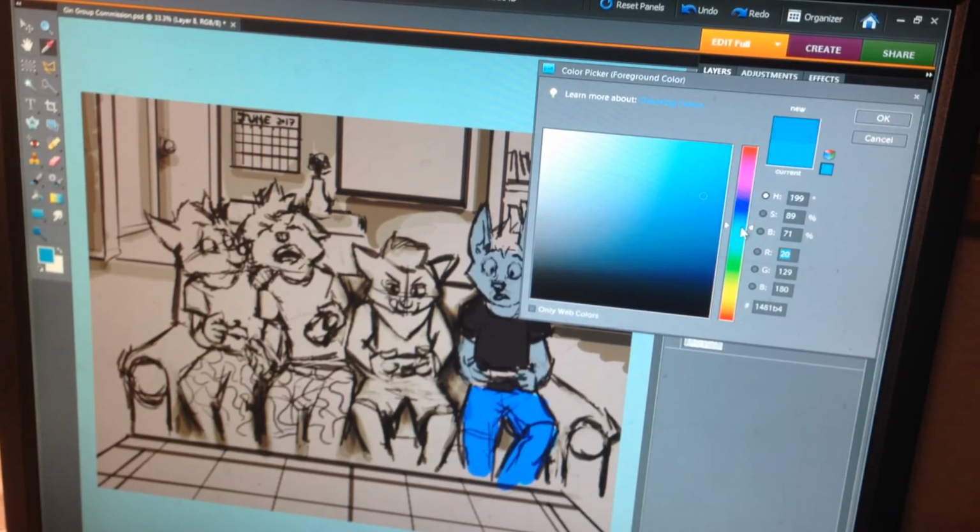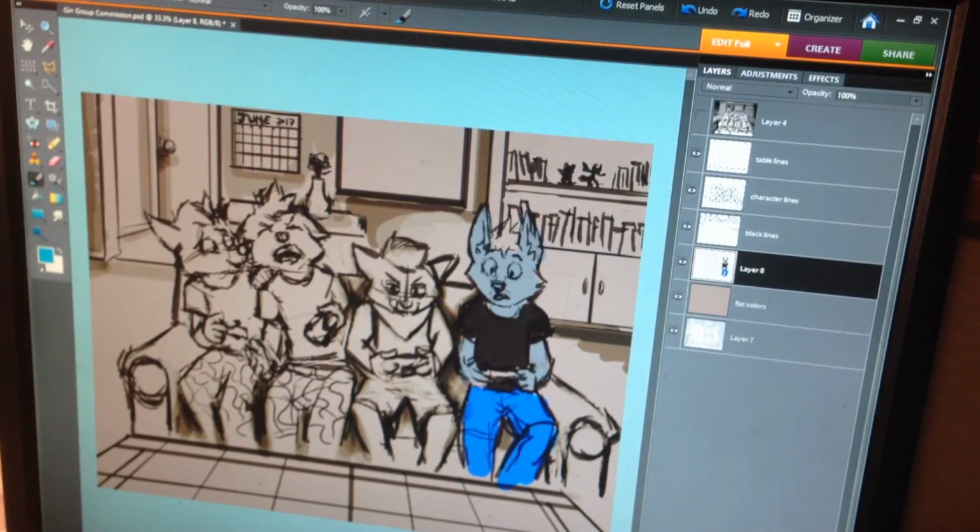And because of that, now I'm able to have my references on one screen and my actual picture on the other. I would definitely recommend doing that if you're working digital and you need to look at your references while drawing, because it makes everything way easier.